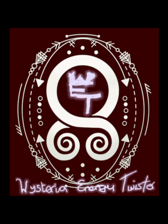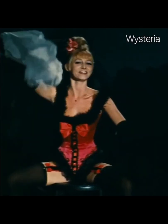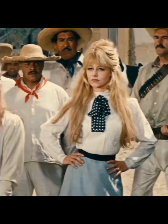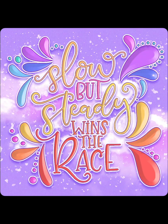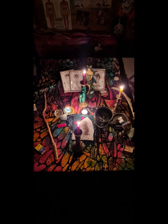I call to the guardians of elemental beings south, the fire and the flame. Come to me while I work this ritual for all to gain. That means for greater good. I call to the guardians, the elemental beings of west, water. Come join me here and note me as her daughter, meaning Mother Earth.